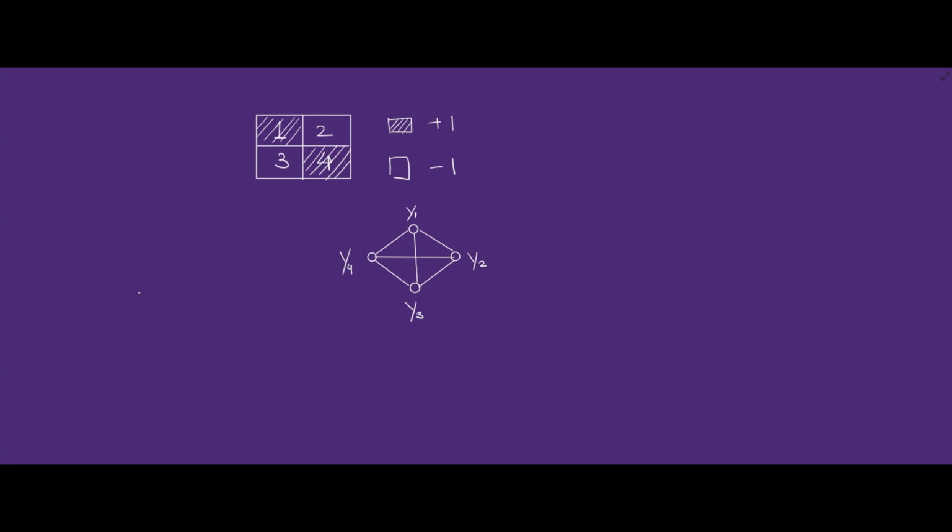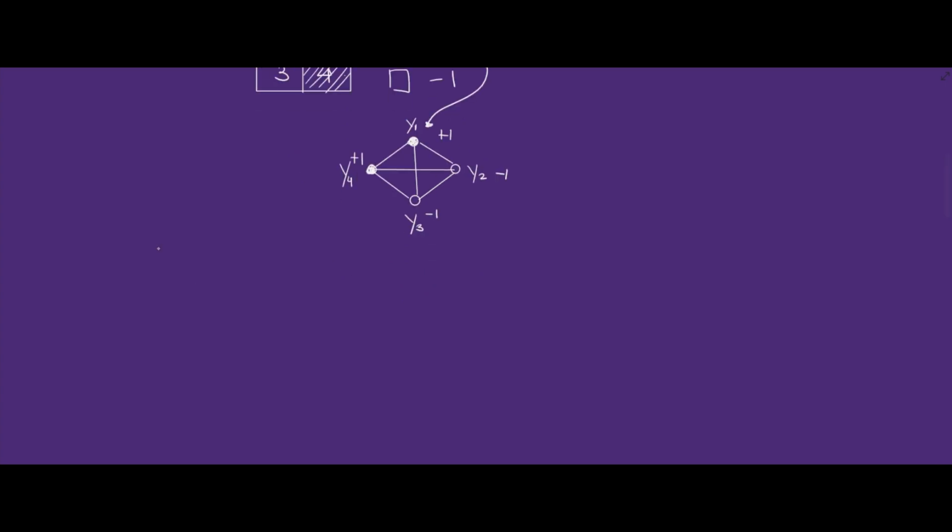So I can store this particular pattern in this Hopfield network, and we can say that the value of the neuron y1 is +1. It denotes that the cell 1 is colored. The value of y2 is -1, denoting that the cell 2 is not colored, 3 is not colored, and 4 is colored. So the values are +1, -1, -1, and +1. I can write the values of the Hopfield network in a column vector y1, y2, y3, and y4 such that this is 1, -1, -1, and 1.